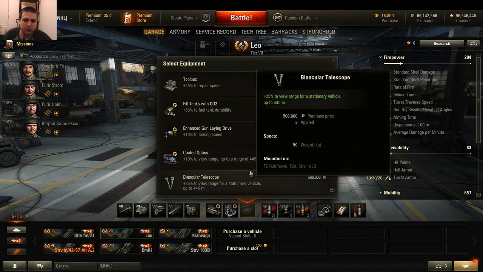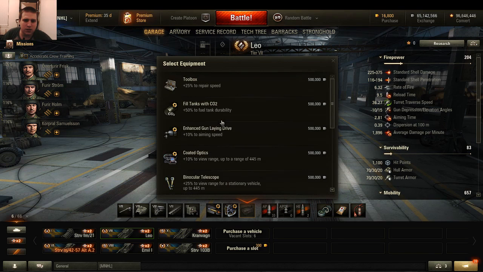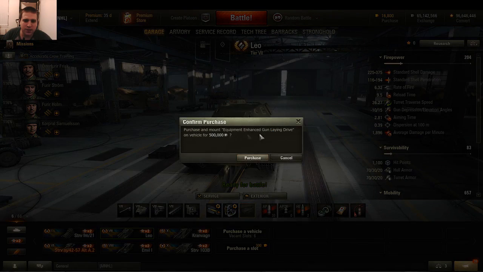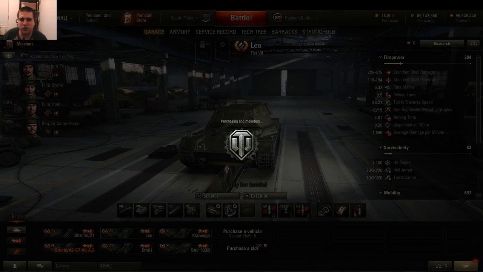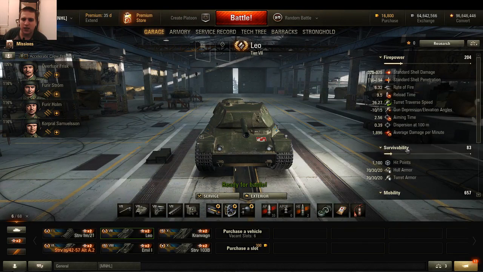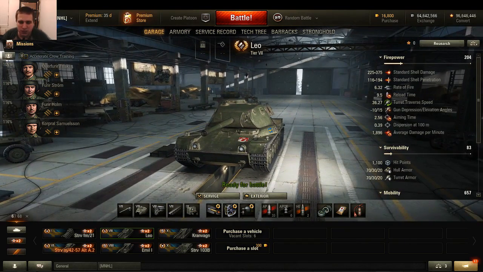Final equipment for this, let's see, well, you can't get a vertical stabilizer, so it's a big gun. It's got quite a long aiming time, 2.8 seconds with this setup, so if you fit the enhanced gun laying drive, that drops your aiming time down to 2.5 seconds, which isn't too bad. 0.39 accuracy, well, it's a 10cm gun, what do you expect?